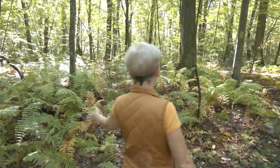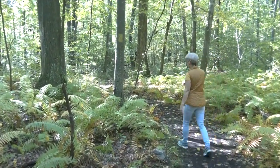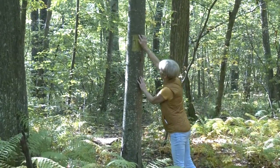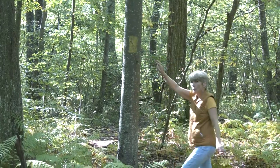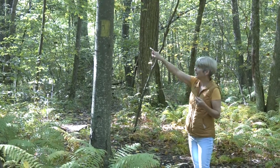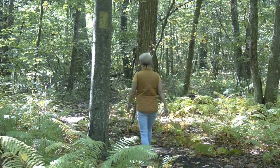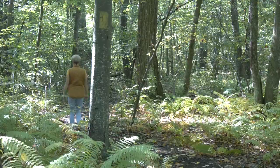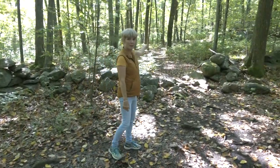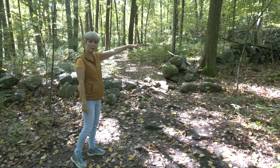I'm noticing this area is a little bit of a different undergrowth — we have lots of ferns here, like a fern forest. On this tree, we have a yellow blaze — it's right in this rectangle, about the size of my hand. So we do have four marked trails: the yellow, orange, green, and red trails. If you're seeing a blaze on the tree, that's one of those colors and you're on that trail. There's a yellow blaze on the tree to the left, but I'm not going left because there's a hidden gem straight ahead — we're going to go off trail.